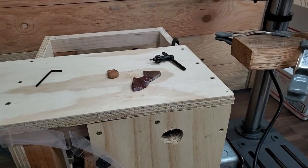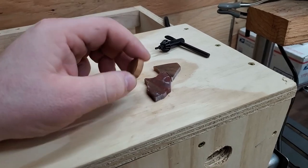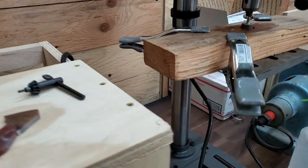So I had to do some problem solving. A lot of the pieces that I was working on didn't have a really good straight edge. So I went out and bought myself a drill press, finally.